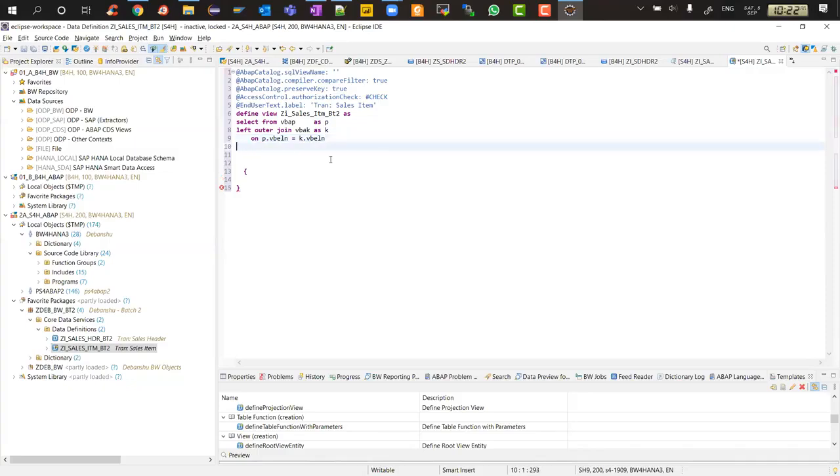Again, if I want another table, say left outer join, because we have to get fiscal year, fiscal period, those.